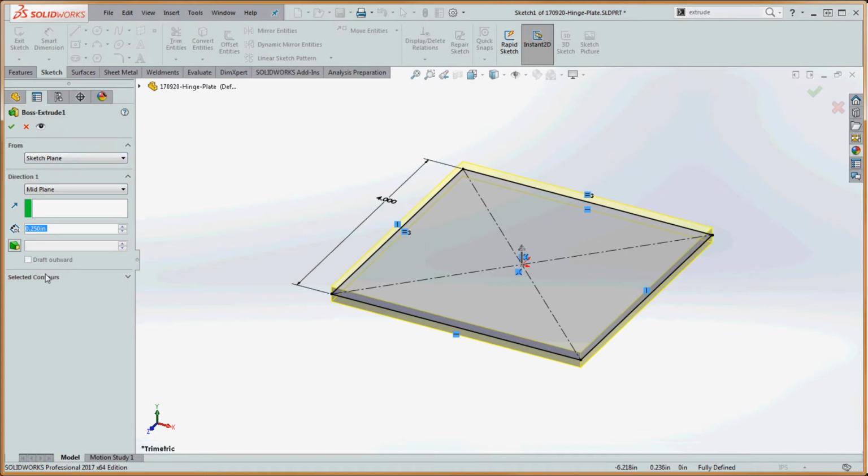From the very top, working our way down, we started with the sketch plane. We're going to cover some of the different options over here a little bit later. We did the mid plane. Remember, we did that instead of blind. We selected mid plane in order to maintain symmetry, and we're going to talk about that a little bit later too. The format we're going to follow in this class is the toolbar tours as part of the videos. Generally, we're going to start from the very top and work our way down. So we're not going to cover all the options here, but I do want to show you around. Some of the more important things are where you want to start that extrude, the direction of that extrude, which is going to be mid-plane, and the thickness, which is going to be 1/4 of an inch. So that's our Properties Manager.